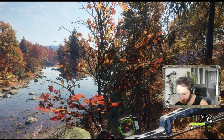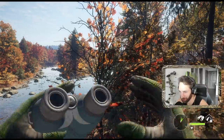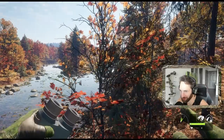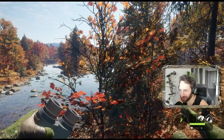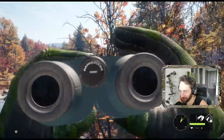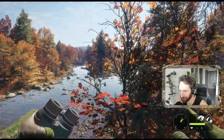That was so cool to be able to take the shot through that little tiny opening right there, about the size of a pie plate at 100 yards. And we just threaded and needled it right through there and dropped that buck right on the spot. All right, I don't even know how big that buck is, to be honest. He looked decent, but I don't think he's one of the three big ones.